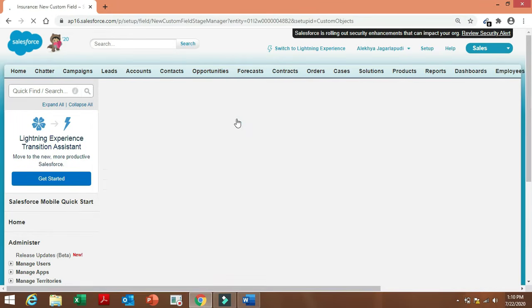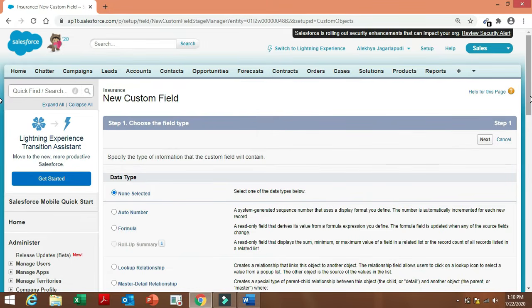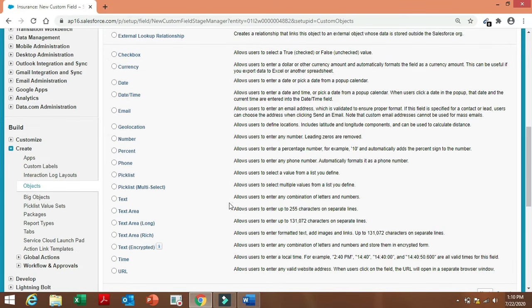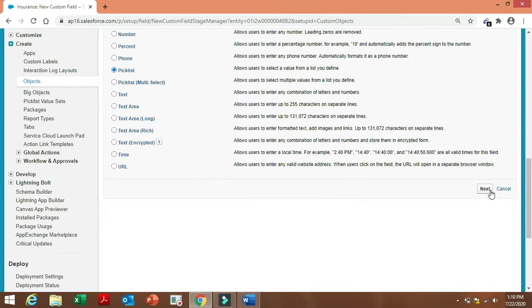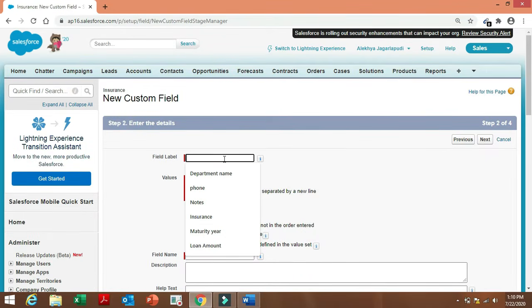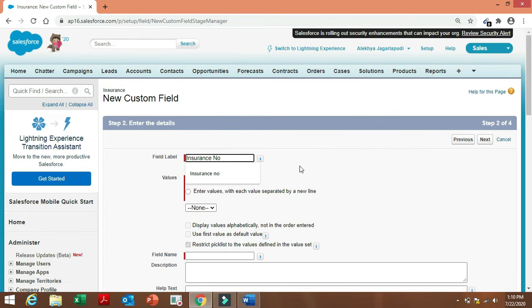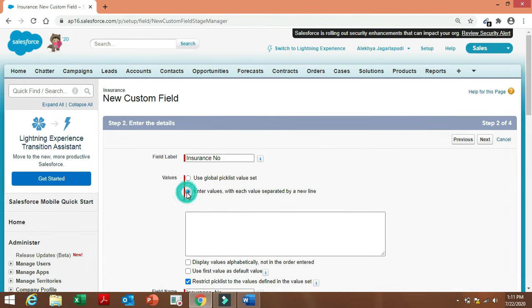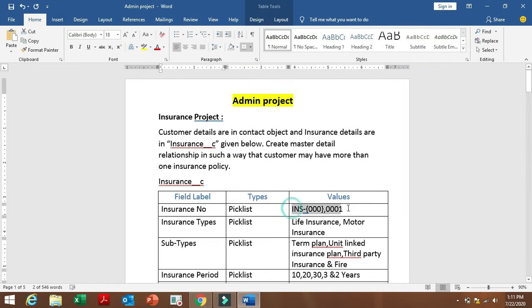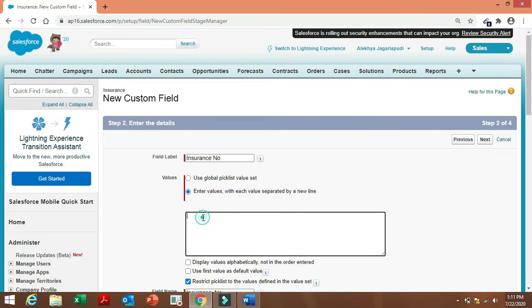so there are two values in that. We'll create one custom field now. We'll select pick list as type. Now we are creating this custom field insurance number, and we'll set the values. We'll type the values which are given.